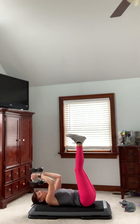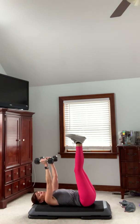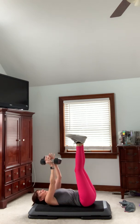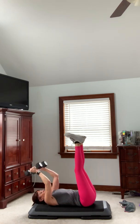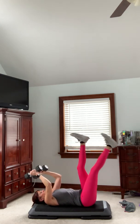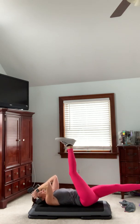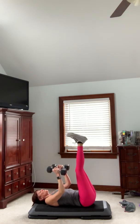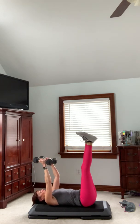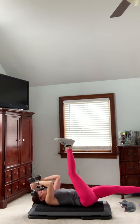Woo. Now, if this is too much, I'm going to give you an option. You can do a narrow bench press. That's also going to work the triceps. So you can do 1 and 1. You're going to keep those elbows in. They kiss the rib cage. So maybe you want to do 1 and 1. So rather than bail on the weights, maybe you just do this option. Woo. You have 1 more. These weights should feel a little heavier now on these.